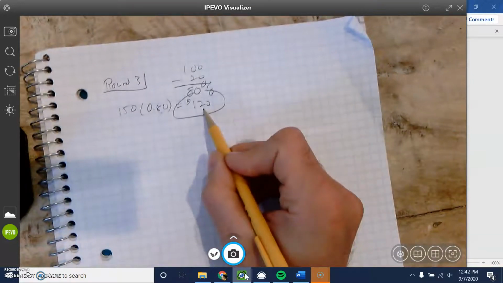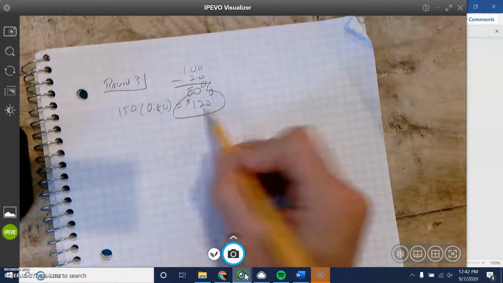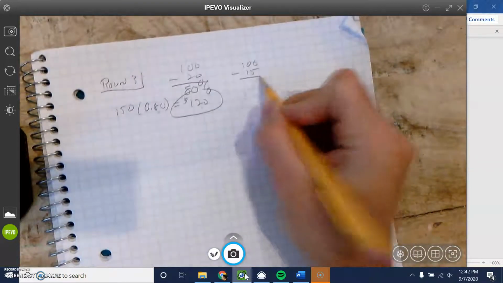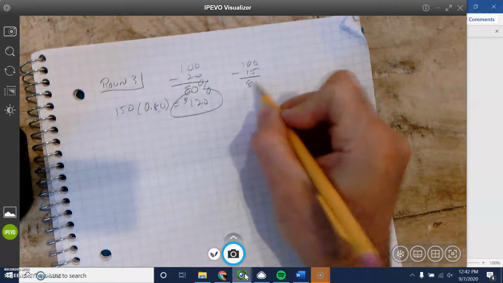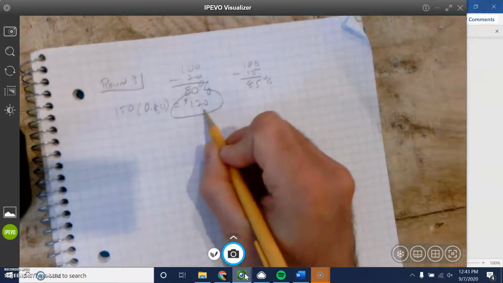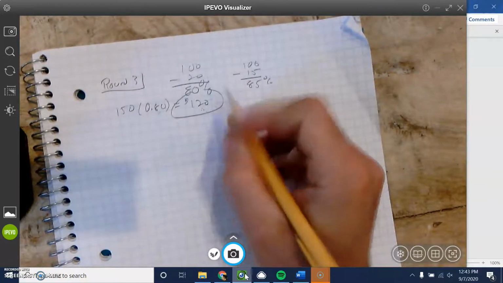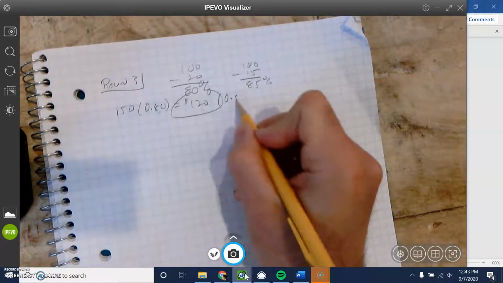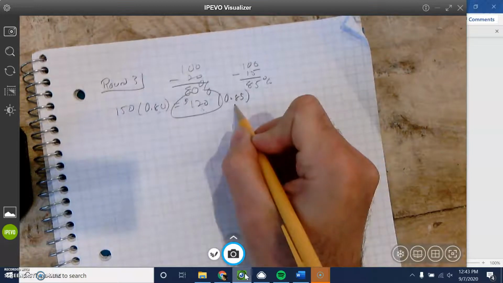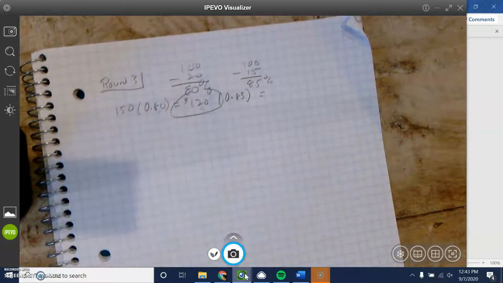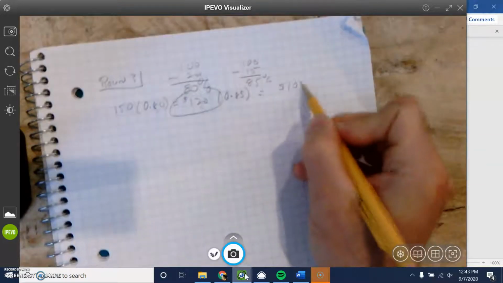Now, from here, you give the coupon. You give that 15% coupon. So 15% is taken off, so that means that 85% of this is what you're paying. Because the 15% of this is gone, that's what you're taking off. So I'm paying 85% of this. Because 15% is taken off. So that's going to be 120 times 0.85 is 102.